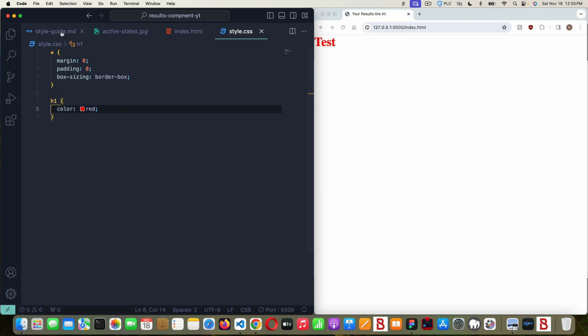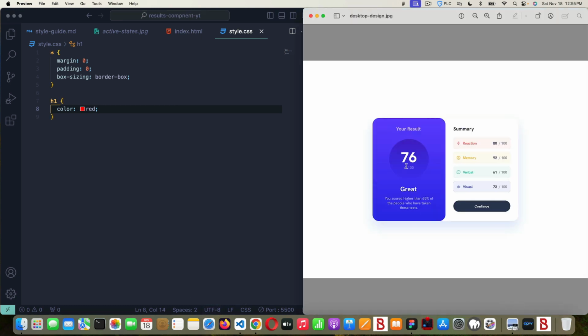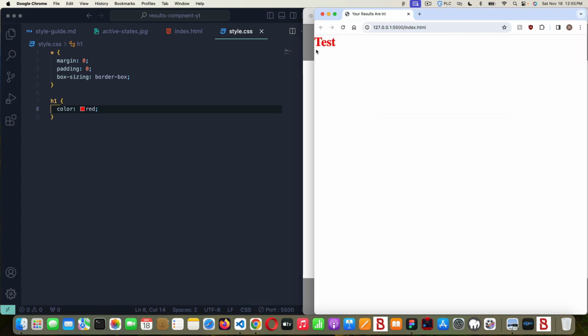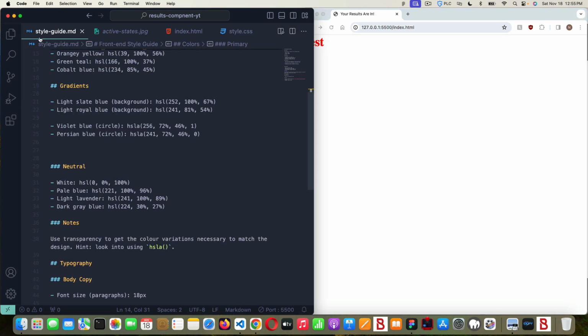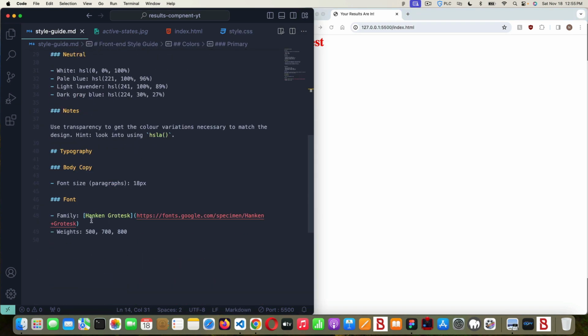The next thing we're going to do is looking at our design. That's this one right here. You can see the font is different than the font we have now. Our default font is like this ugly sans serif font, so we got to get that font. The font is located on, it's a Google font. It's called Hanken Grotesk or something like that, and that's in the style guide file. It tells you where my font is, so it says, hey, go get this font family. It's on Google. Here's the link, and these are the font weights we need.